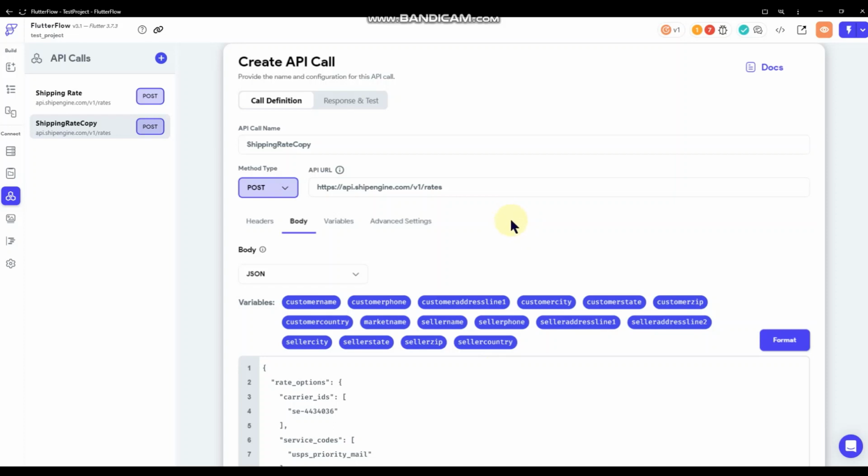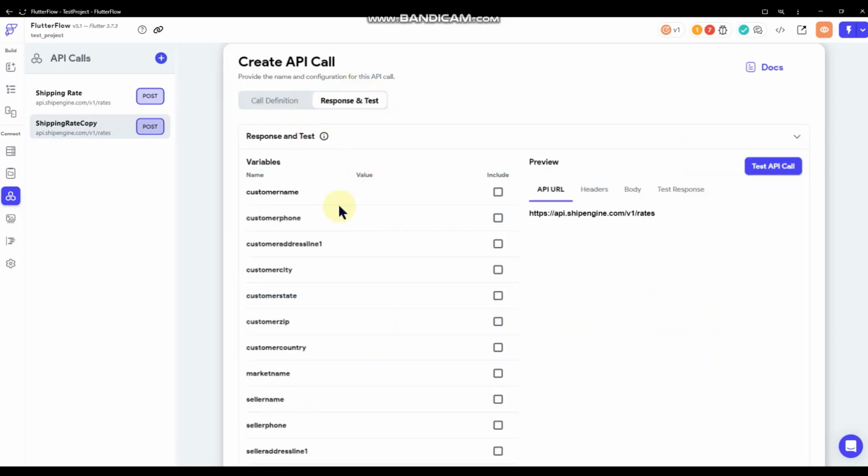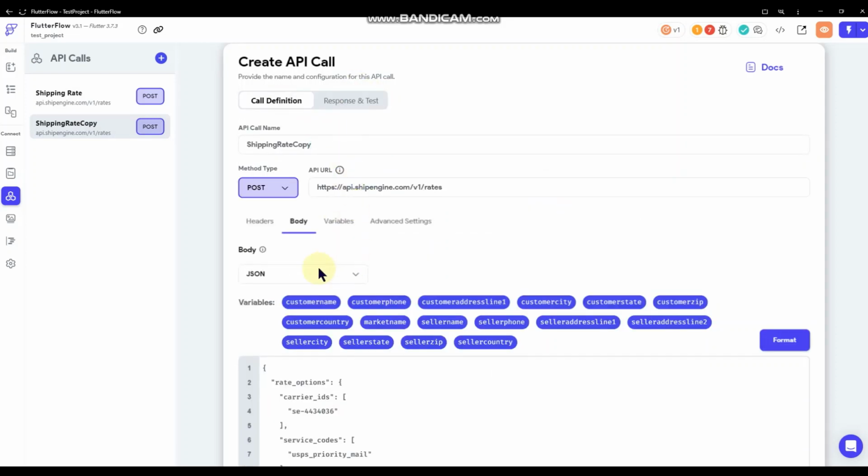So what I'm going to do at this point, now that I've showed this side of things, I'm actually going to pause the video and jump back over to my API that's working over here. Not actually use this one because I didn't put my API key in this. I'm going to go back to that one, and I'm going to go into the response and test section, and we'll go over it from there as to what we want to do on that side of things.